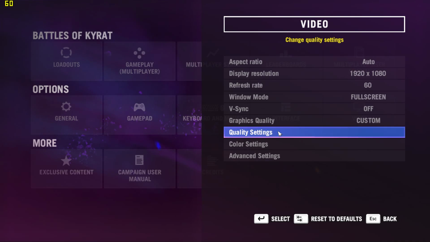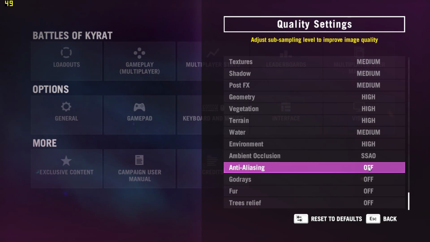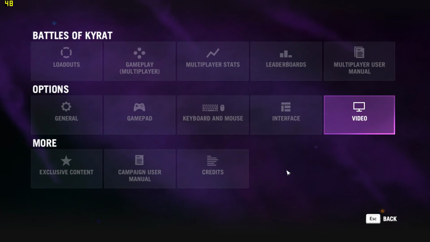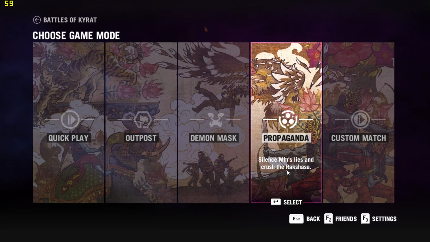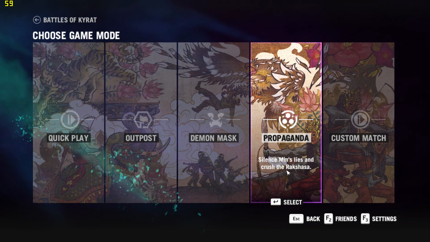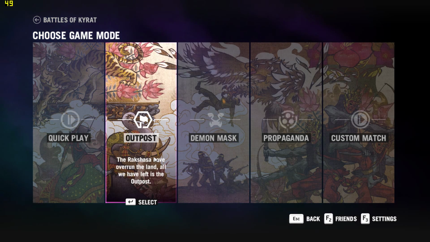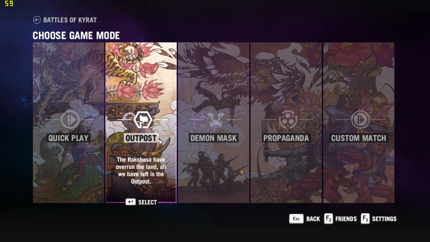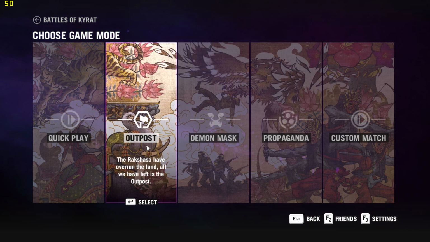Now, keep in mind this game is still pretty broken in the performance department, so I've had to put it down because of stuttering problems. I can run it higher, it's just you get loads of stuttering problems, so they still haven't fixed that yet. But let's start. So we've got three game modes: Outpost, Demon Mask, Propaganda. We'll start with Outpost.